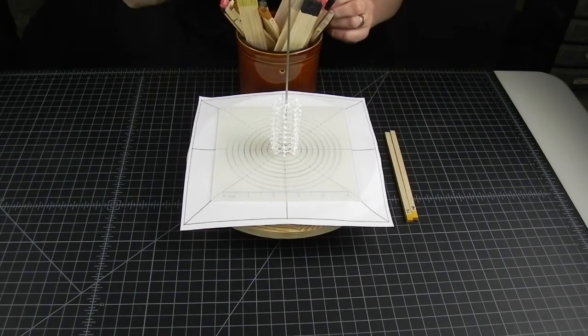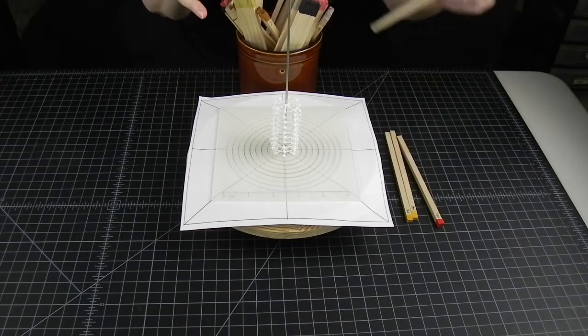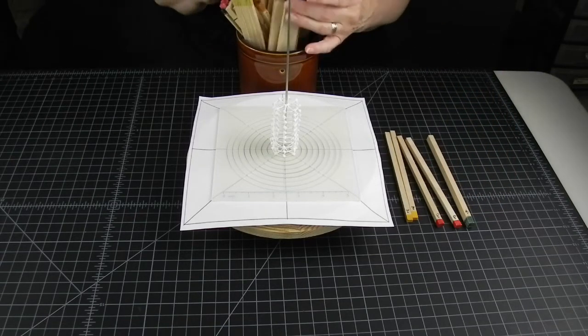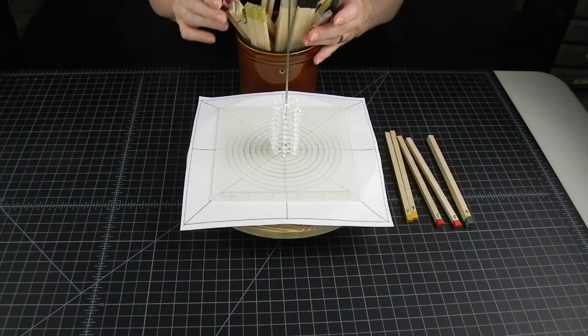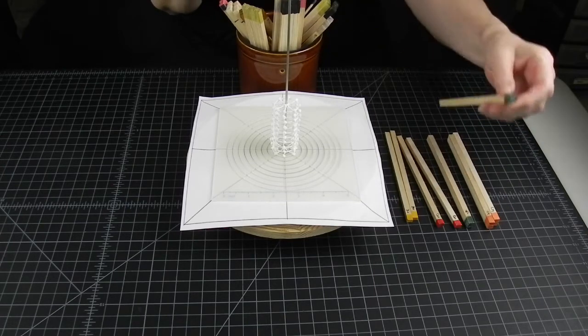The shape of the neck will depend on the height of the spacers you select. I've been using spacer number 2 up to now, but now I will go to 3, 4, 5, and then I'll make the rest of the bottle with spacer number 6 all the way down.